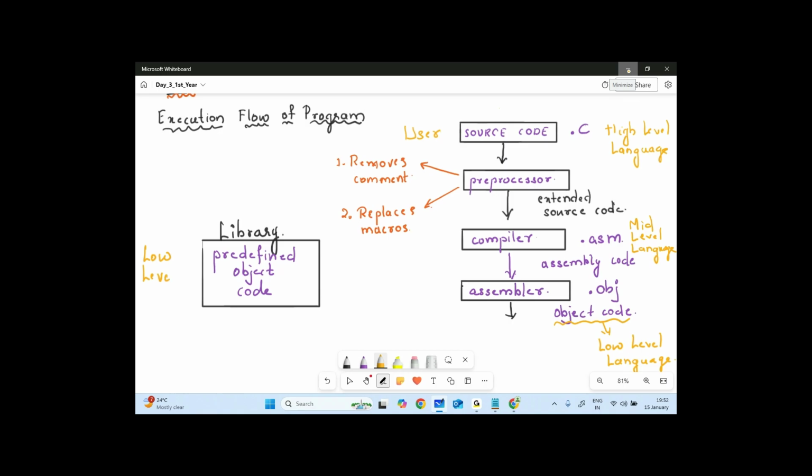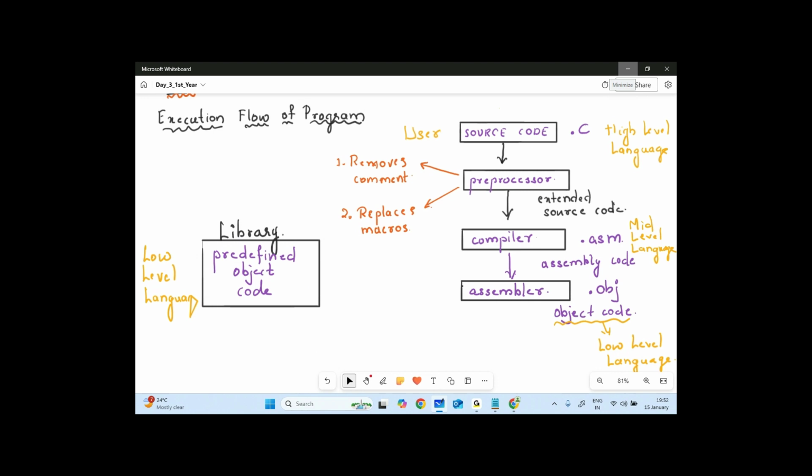For example, printf, scanf, all these built-in functions which we use are present inside this predefined object code. They are present in the library.